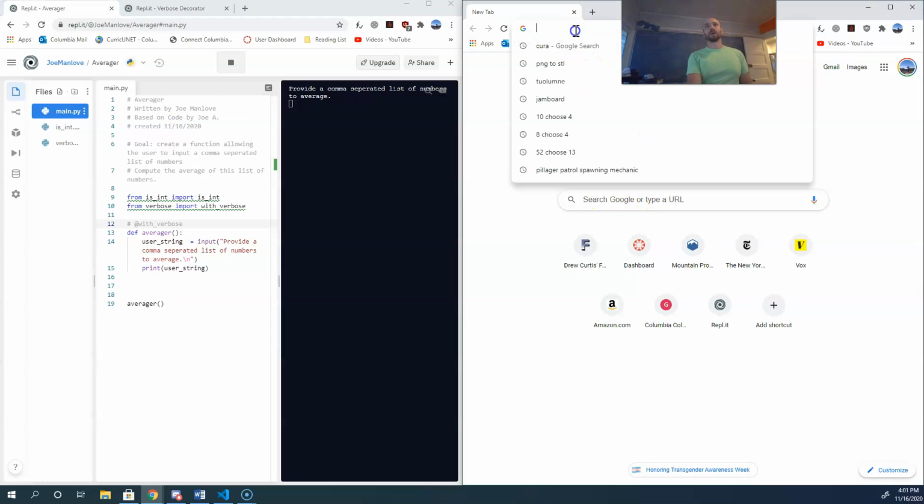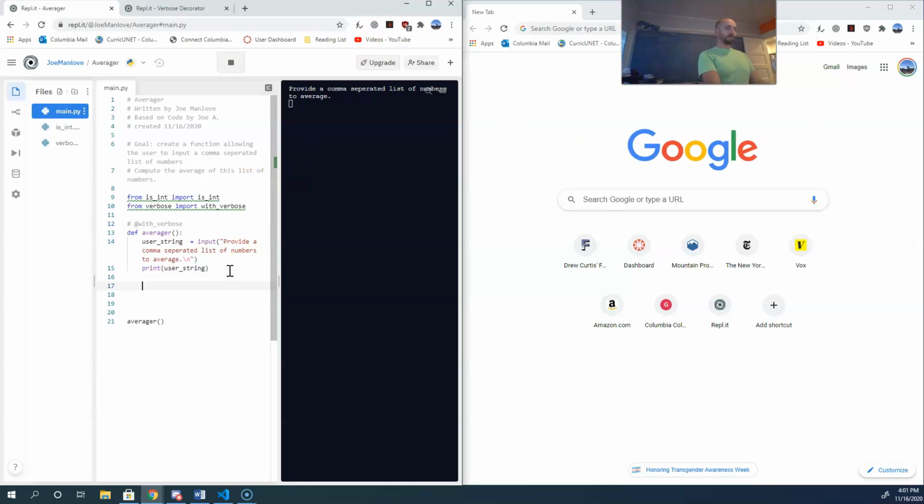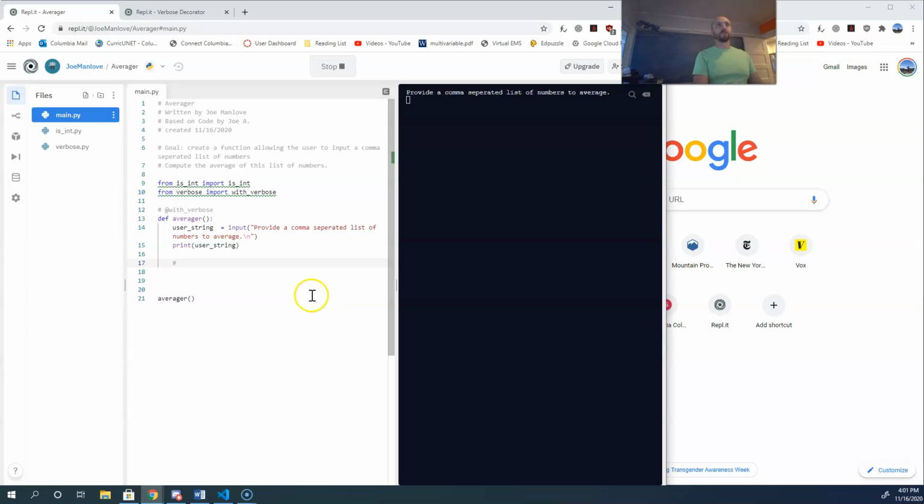The first thing I'm going to need to do is go Google some stuff. I need a string method, and I need to slice based on where those commas are, right? So I'm going to have a couple of thoughts here. My first thought is, I'm getting this comma separated list, right?